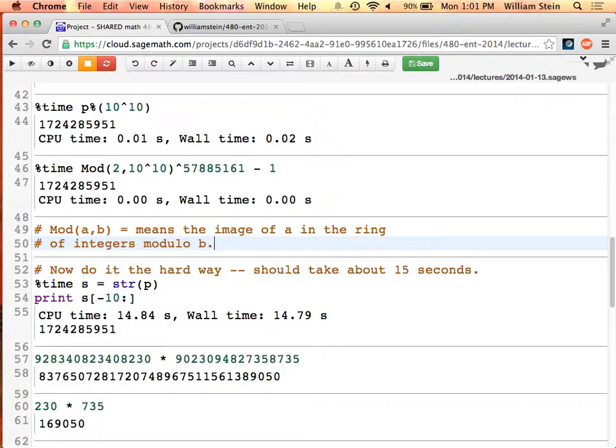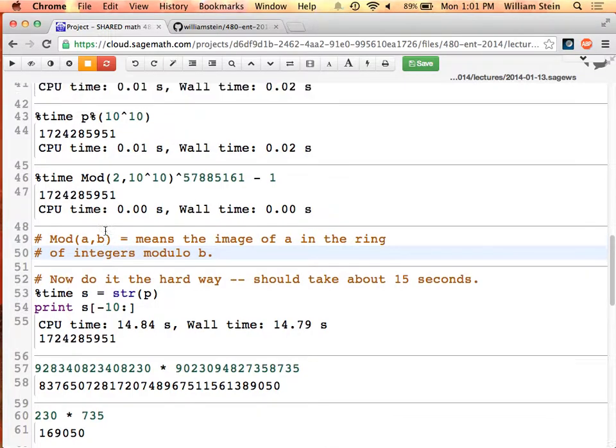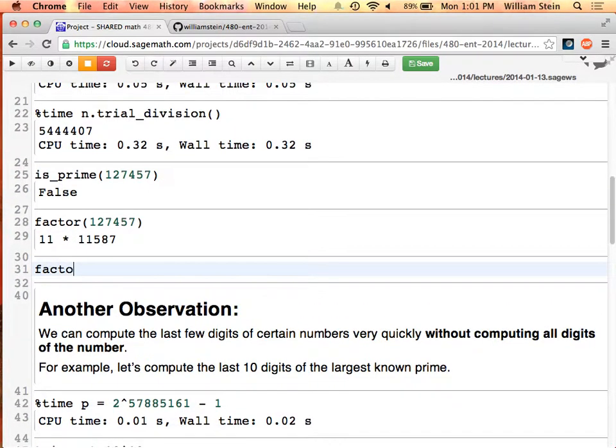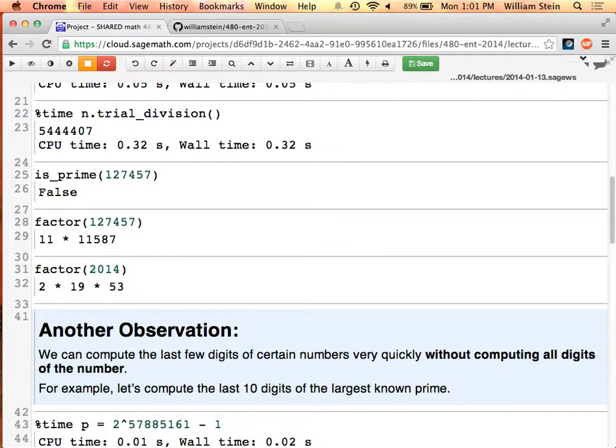Yes? Factor? Did you say factor? Yes, yes. That will give the unique prime factorization of the number. So for example, if you're wondering what is the prime factorization of this year, there it is. It's 2 times 19 times 53. It gives you the unique expression of your number as a product of primes, possibly with exponents. If you put a number in here with 100 digits, it'll probably just sit there for hours and hours wasting CPU resources. People often do that, as I've observed.